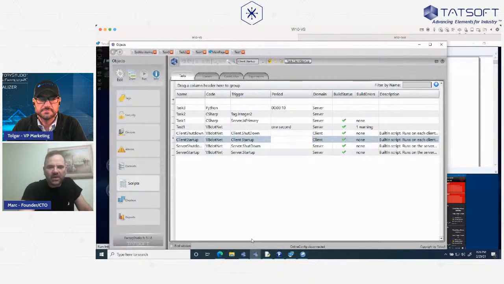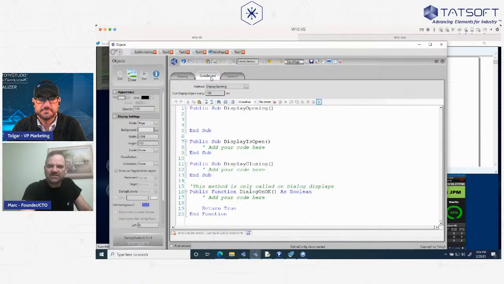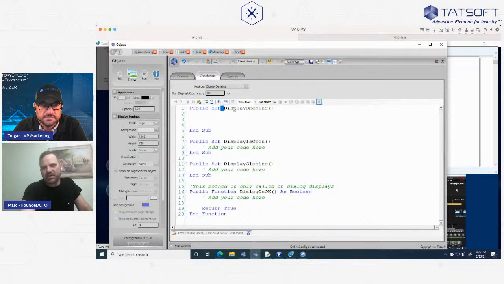So the way we allow that, when you are creating a new display for your application, you have the code behind, specific to that page. So you can run code when the display is opening, while the display is open, every 50 milliseconds or whatever.